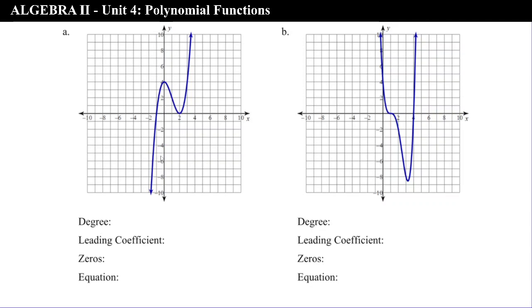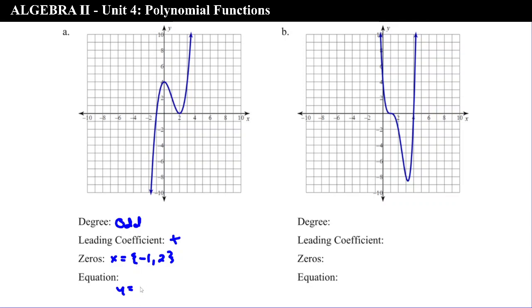Well, we know it's going to be odd because it's increasing. And because it's increasing, we know our leading coefficient is going to be positive. Our zeros are located at x equals -1 and 2. So we're going to write our equation. Y equals, you're going to use your x and your zeros, and you know that if that goes in for your x, then we have to get 0 for that particular term, so do the opposite of that value for x, okay?